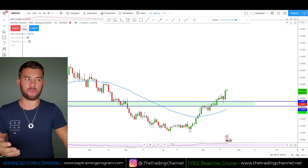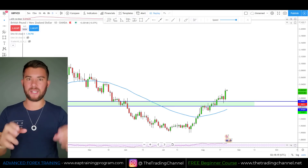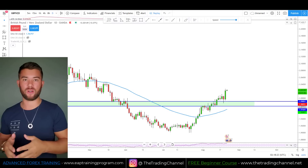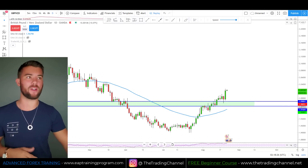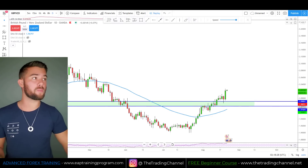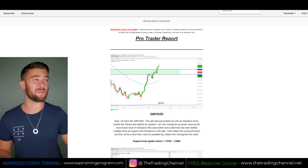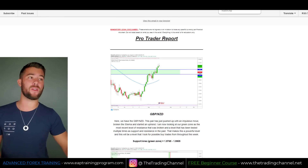This can be used on lower timeframes too. If your trading timeframe where you look for entries is the 15-minute chart, then use the four-hour chart for structure levels — something like that. So let's go ahead and take a look now at our first pro trader report. This was the most recent one, sent out this Monday on August 17th.